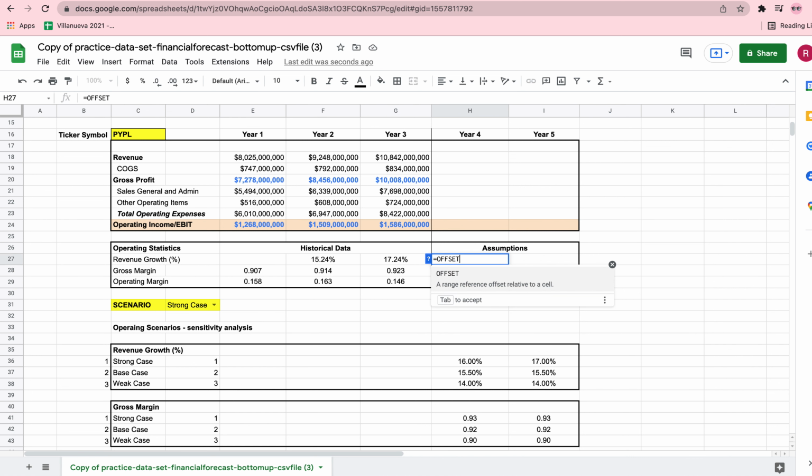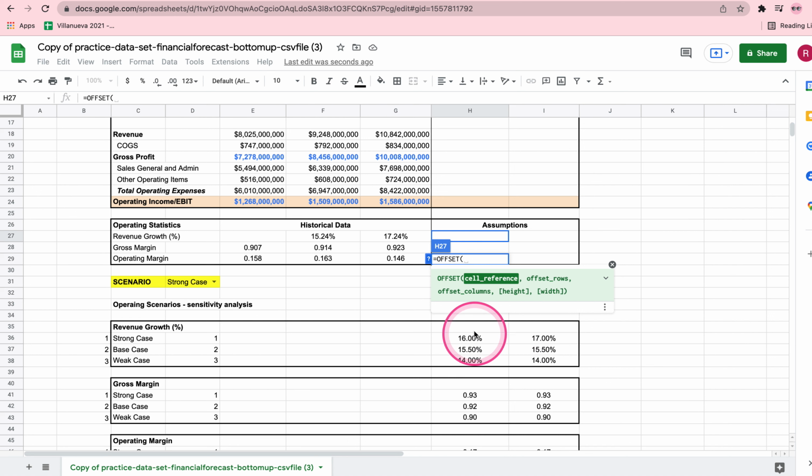Now, for the offset, we will first need to select the starting point where the data will be taken. So for this one, it's the H35. So if you are familiar with the VLOOKUP, you will have to select all the data.